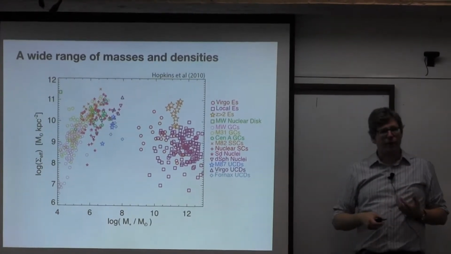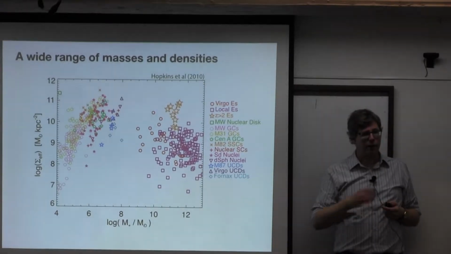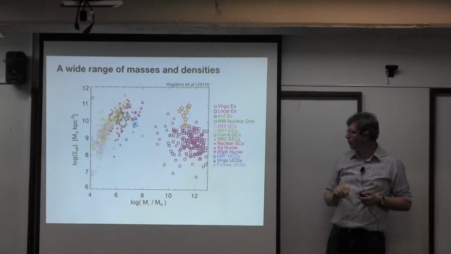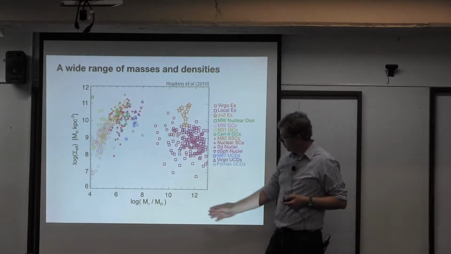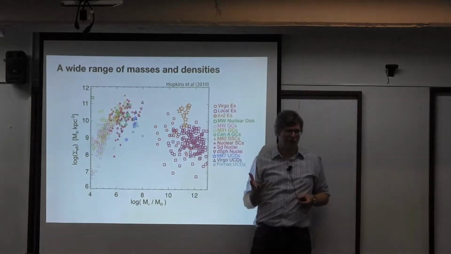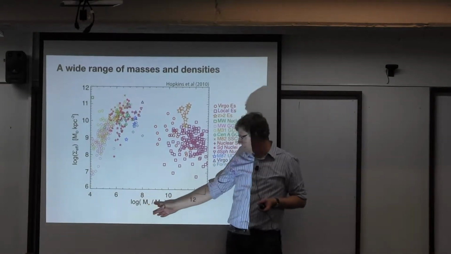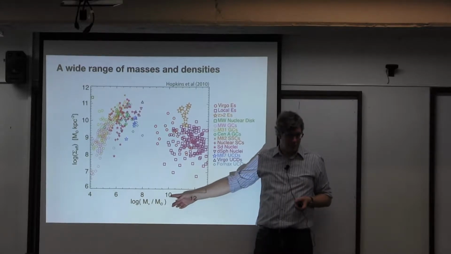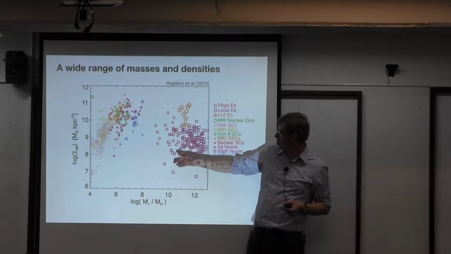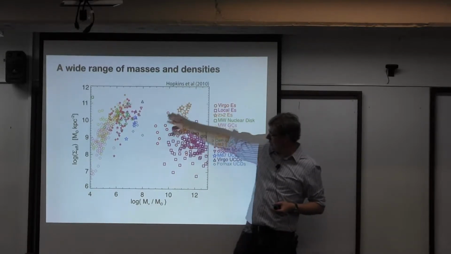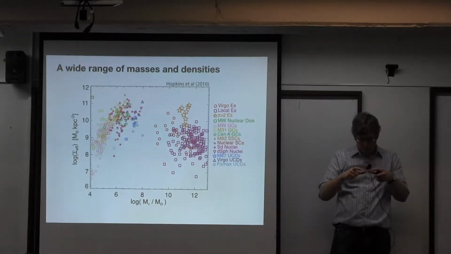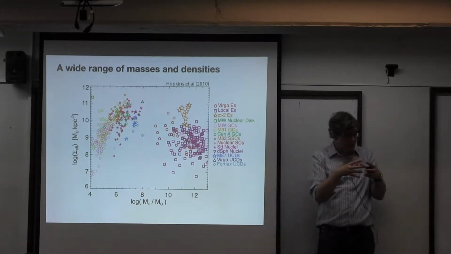And galaxies are not very simple. Stars show very often nice relationships, and I'll show you some in a bit. Galaxies, if you plot this, is a plot that shows the mass of the galaxy, or the amount of stars in the galaxy, in logarithmic units. So this is like 10 to the 10 solar masses. Our Milky Way is around here. On this axis, it's the amount of stars per kiloparsec, the density of stars in the galaxy.